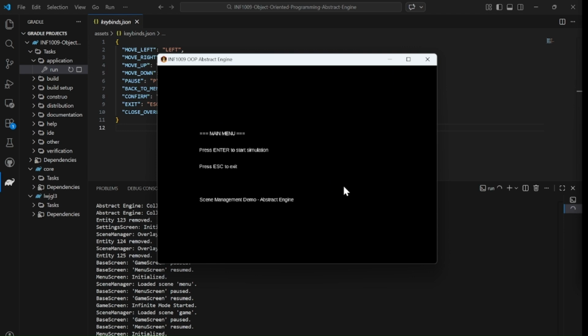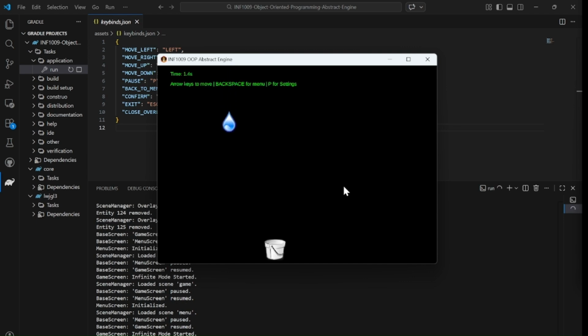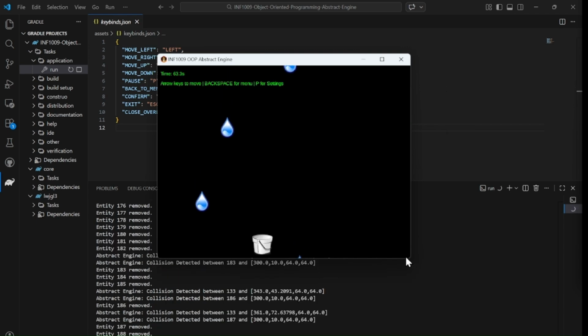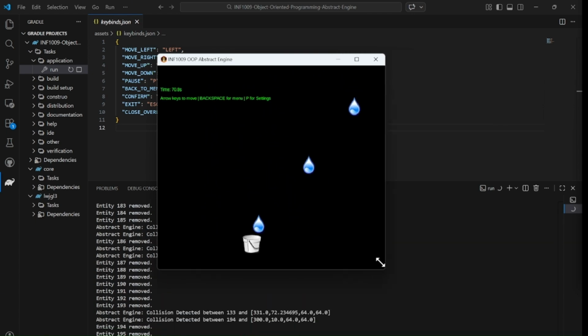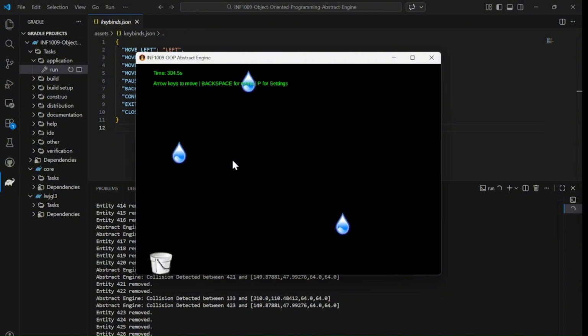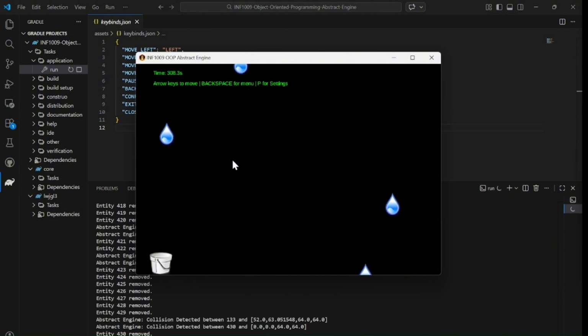We also have an overlay system for things like the pause menu, which can display screens on top of the current scene while stopping the simulation, such as the settings screen. Additionally, each scene can handle window resizing so the content adapts dynamically if the user wants to change the window size.